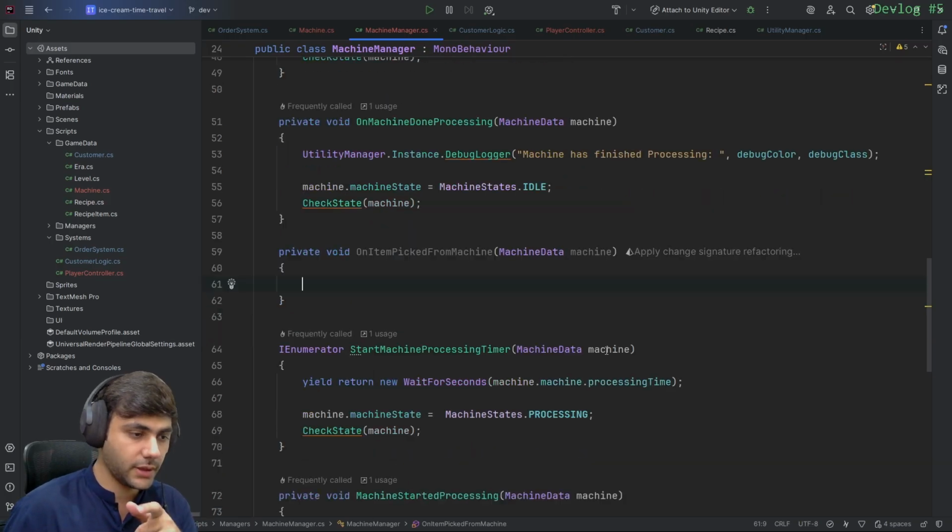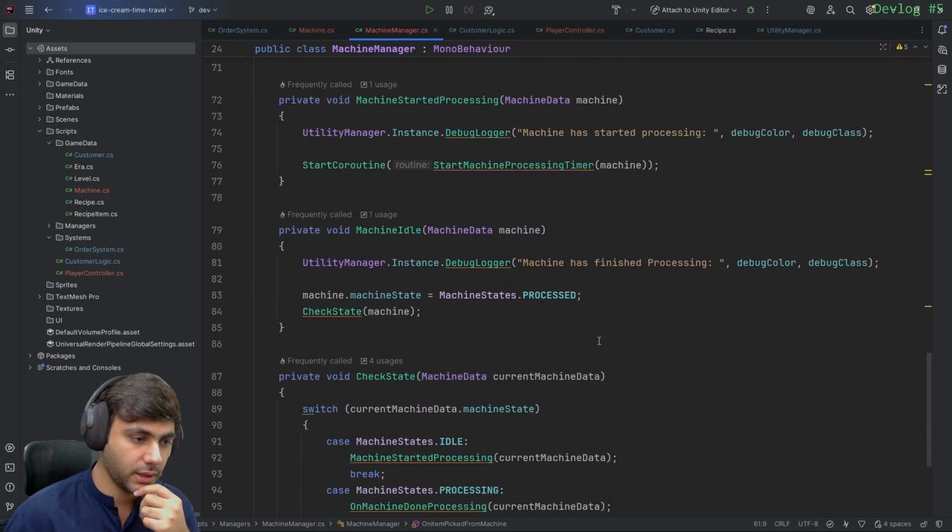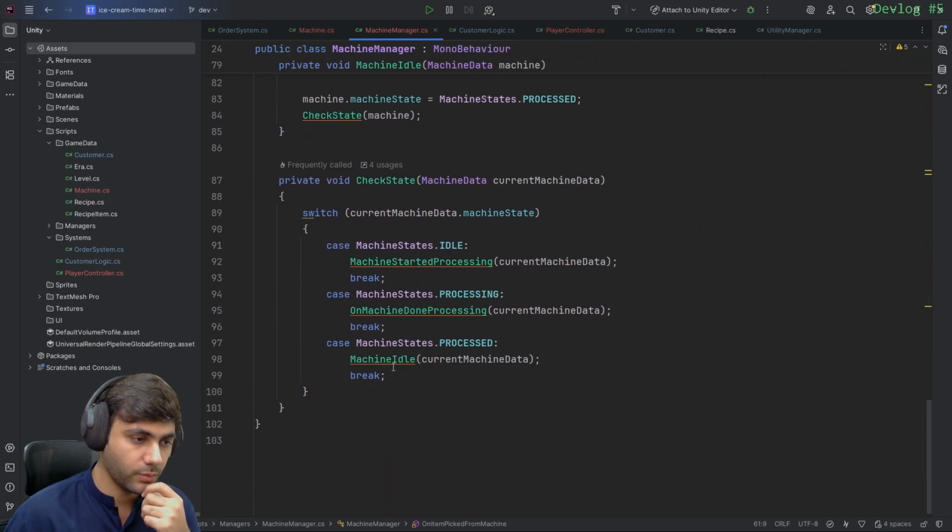So if it's in processed state, right? So if it was machine idle, no. And a person clicks machine idle.